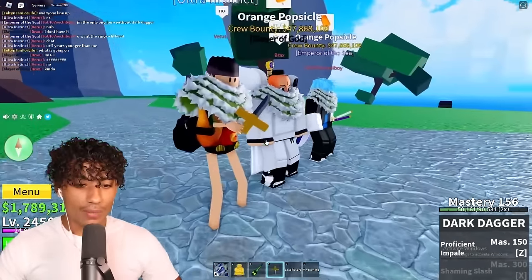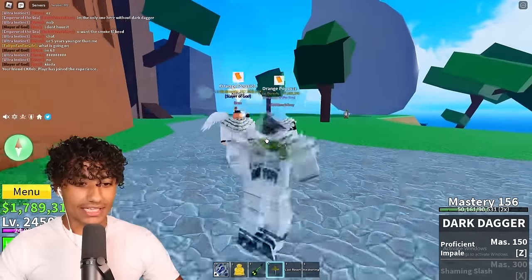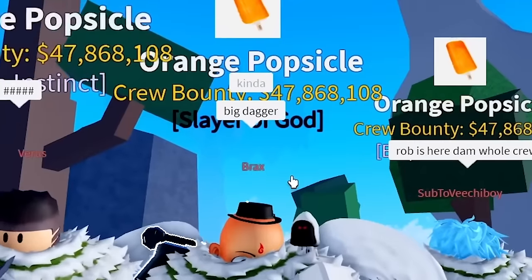Versus has a tiny dagger too. Oh my gosh. He has a tiny dagger and tiny hands. All right. Anyone else got the tiny dagger? Brax, you got a tiny dagger? He said big dagger. Okay, well, yeah, he definitely does not have it.